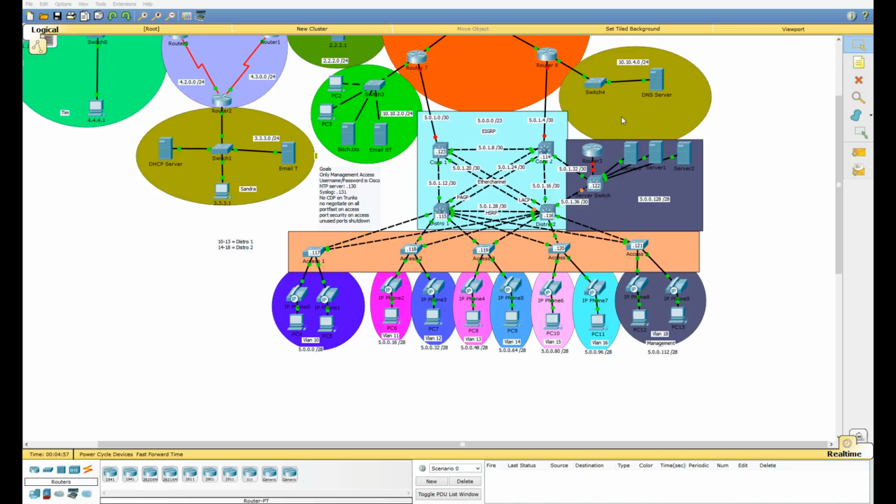Now we're going to leave this open. We're going to create what I'm going to call an internet VLAN off of our server switch, so that our web server that we're going to have here is not going to be NATed. We're going to have a subnet that will be accessible from the internet, and we'll have free flow in and out of that. But these two over here, we're going to have our DHCP and our NTP, syslog, just some internal servers. They're going to be on a separate subnet, which will not be able to be accessed from the internet. And how we're going to do that is, actually this is where the change comes in.